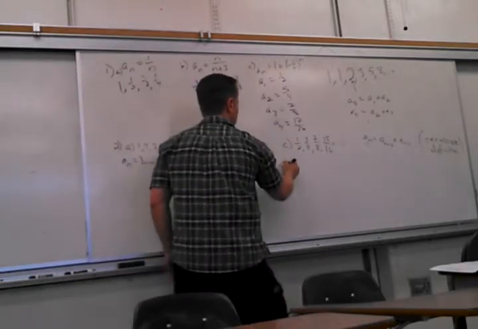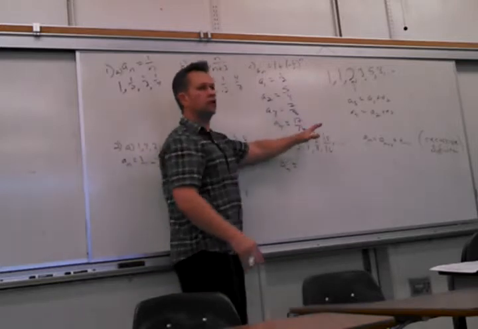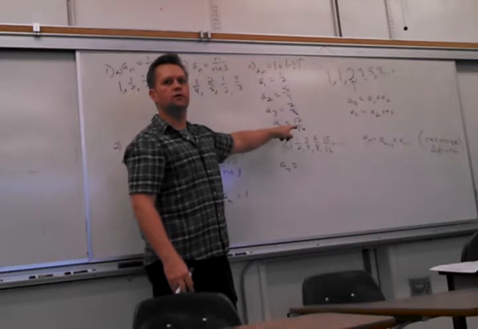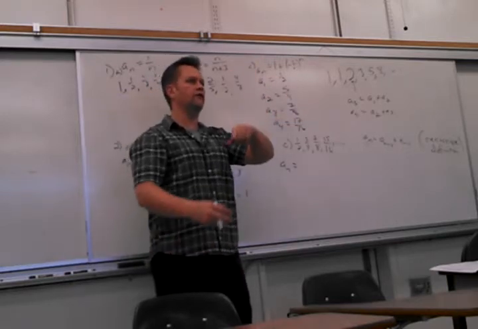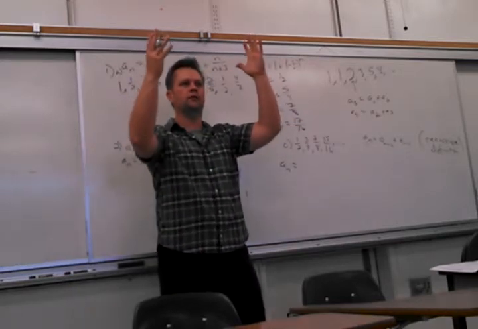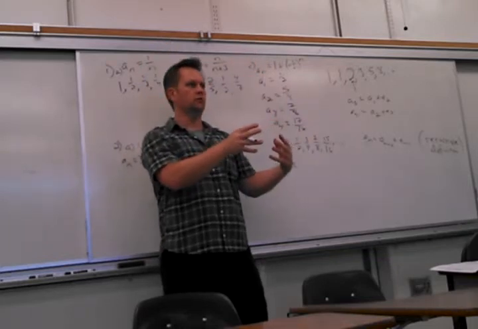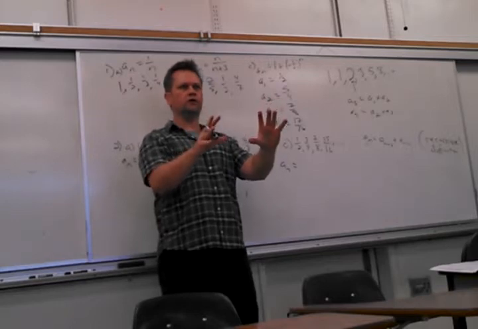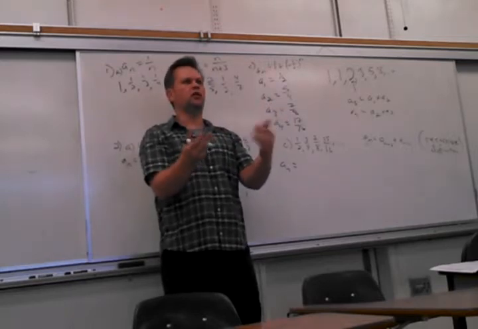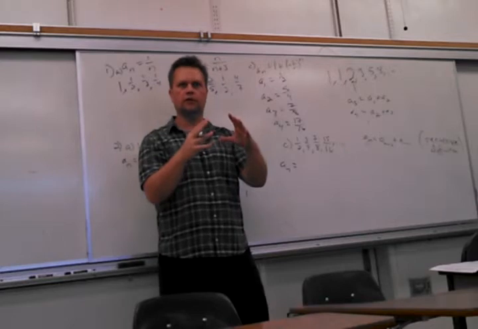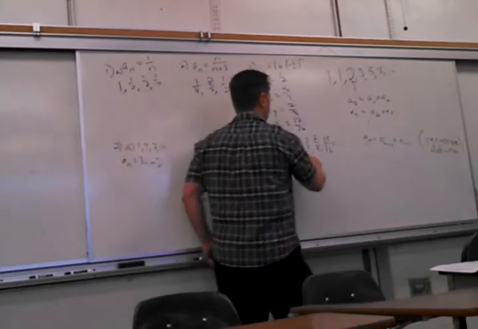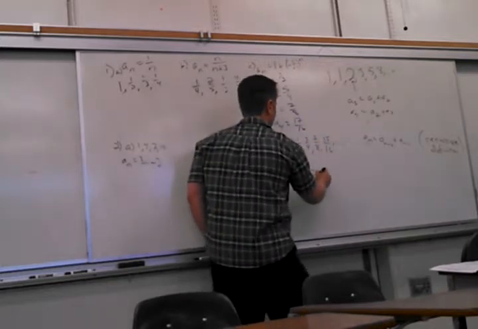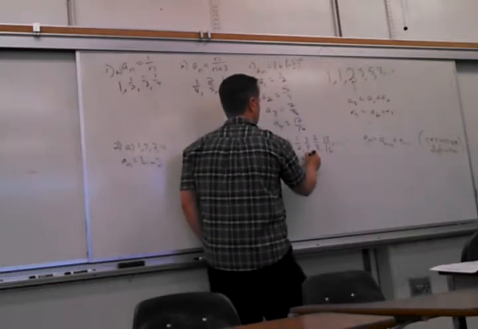Now here, the trick to this one is, notice, before you even get anything specific, how does the top relate to the bottom? The top is always 1 less. So then you say, oh good, I only have to find the bottom, because then I automatically have the top. It's just blah minus 1. Do you see that? So that's sort of like an overarching thing you look for first, so you know exactly how much work you got to do. I got no work for the top. All my work is on the denominator. So how do I write the denominator? Yeah, we saw that one before, right? 2 to the n. So then the top is going to be 2 to the n minus 1.